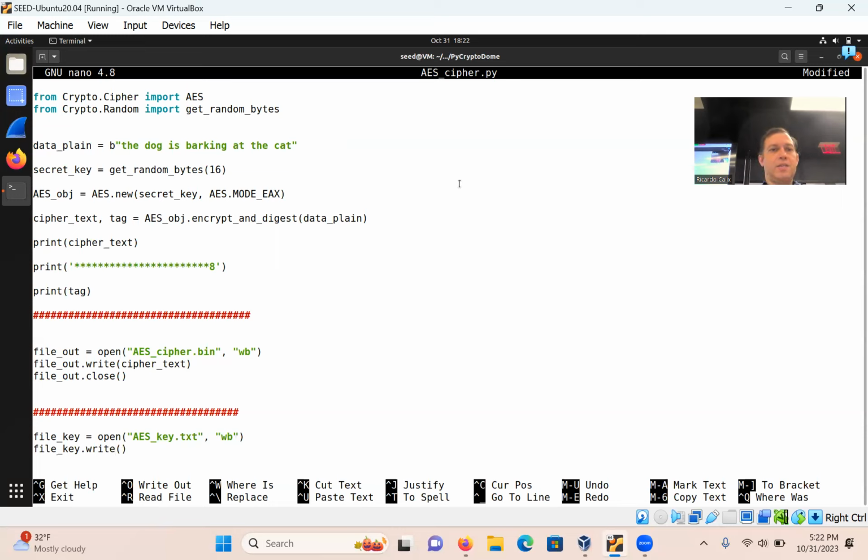And we're going to send the secret key. Okay. So remember that this is the key that we generated. We're going to encrypt with it, so we're going to need to decrypt with it. So we need to write it out to a file, the secret key basically, and then close. So file_key.close. All right, so that should be all we need to do.